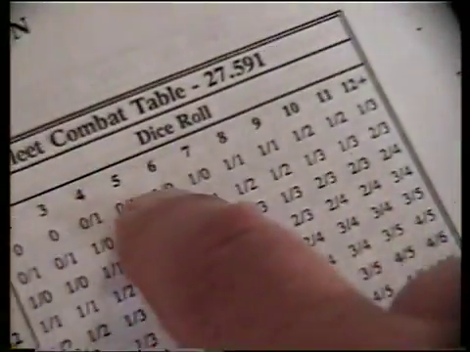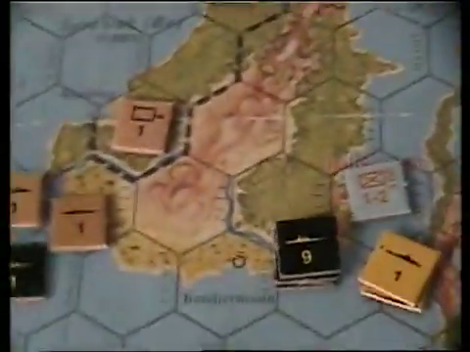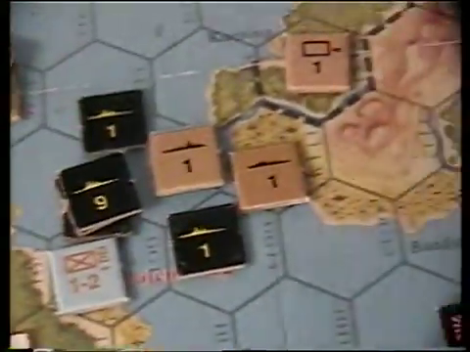With 2 fleet factors. And it's a 1-2. So the Japanese ship will be sunk, and we have to -1. And a 3 minus 1 is a 1, and it's nothing. So 2 Australian ships make that invasion. Japanese is sunk. This battle.